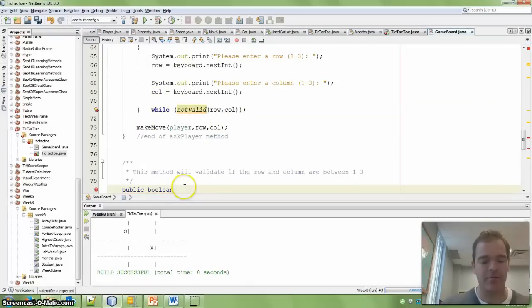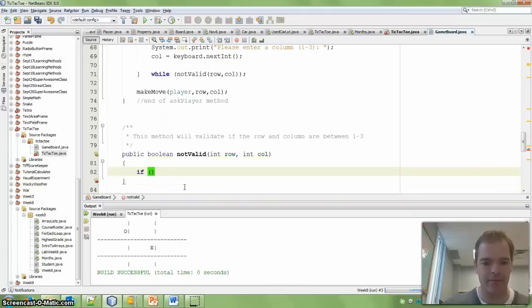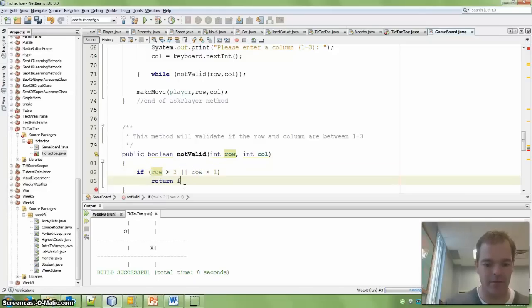Okay, so public Boolean, and then here, what do we call it? notValid. So if it's greater than 3, or row is less than 1, return false.